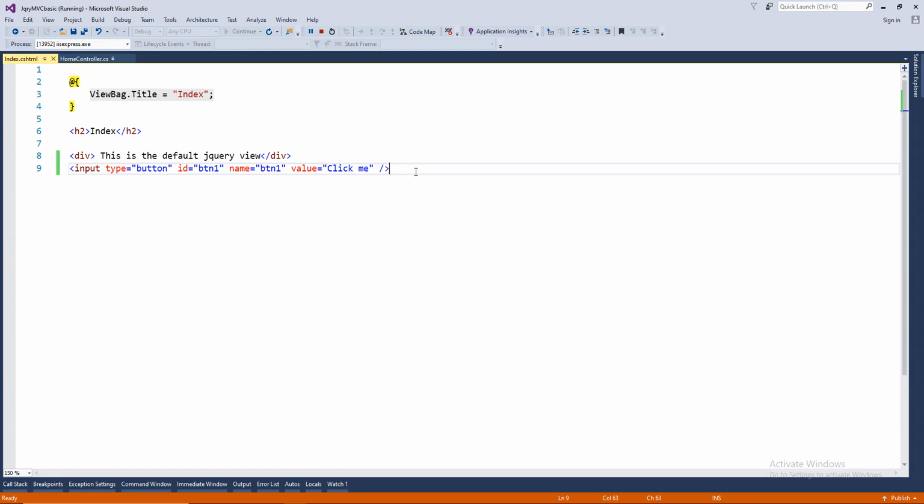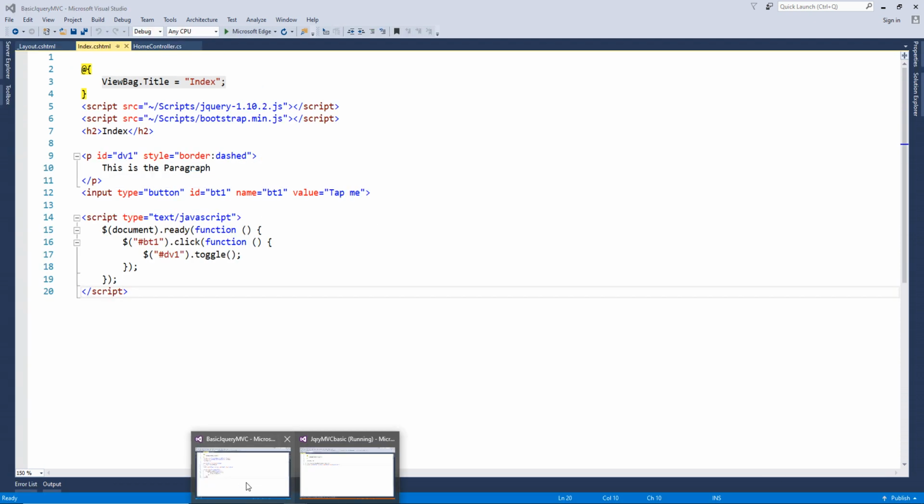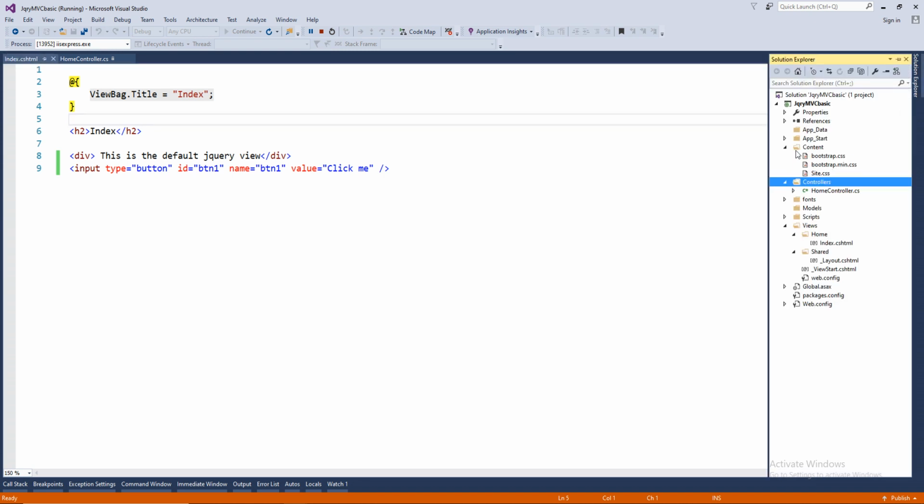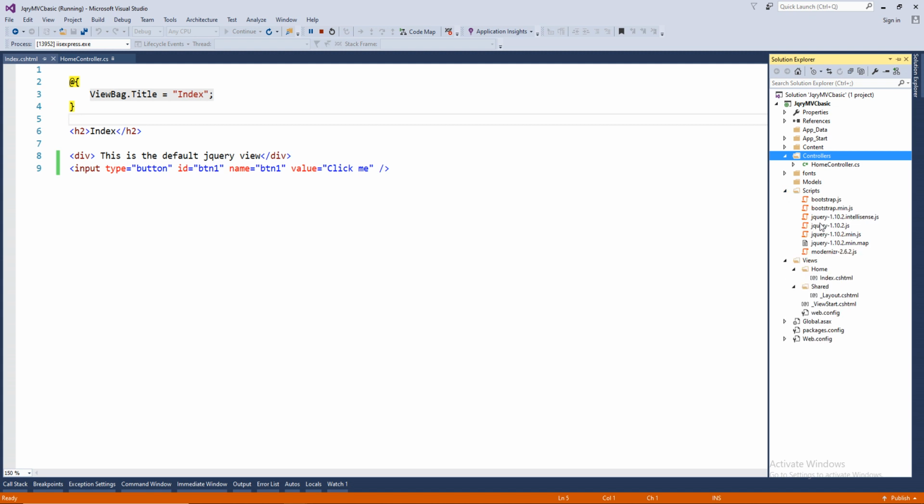Okay, just a little bit of thing I might have forgotten, so I'll do a small reference to my old program. Scripts is just below the parenthesis here. When you look up at this content, there is bootstrap. No, not this one. Scripts. Yep, we have jQuery files in here. These are the default ones. If you want to have a different version, you can download and put those files here.